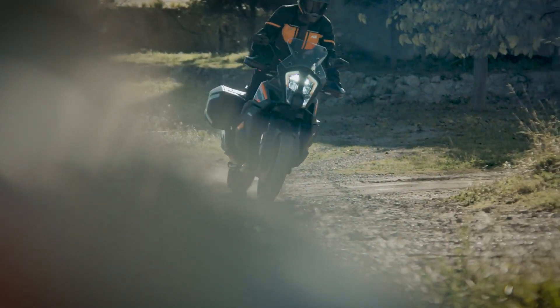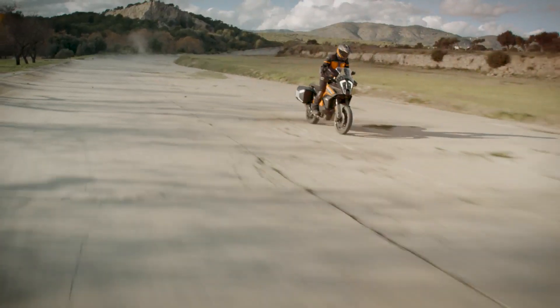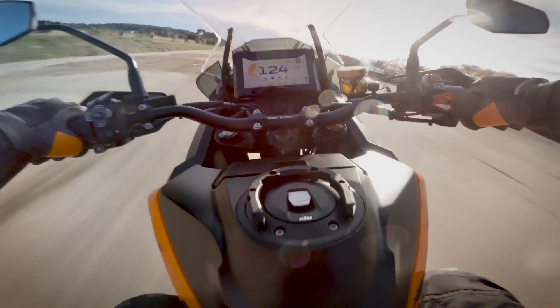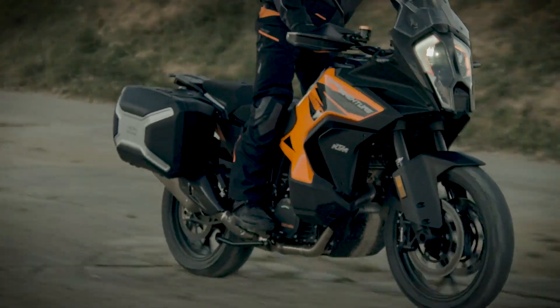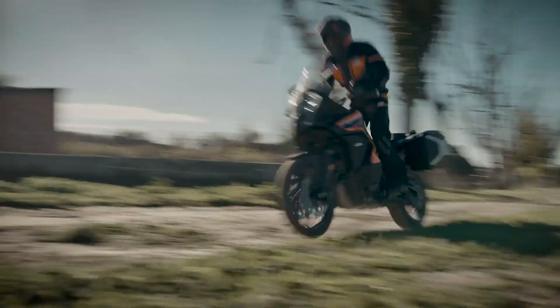Always giving you the best of both worlds, the suspension is able to instantly switch going from soft and plush to firm and planted, responding to any changes within fractions of a second to constantly match the ever-changing conditions and circumstances of your ride. This means that when the asphalt ends, you keep going!